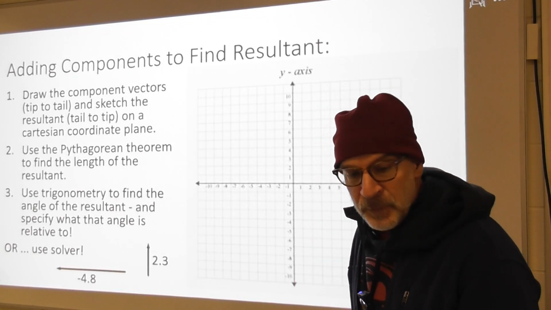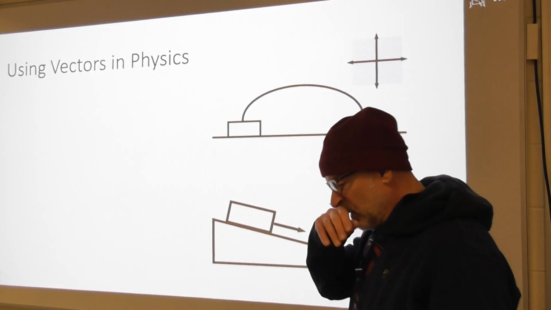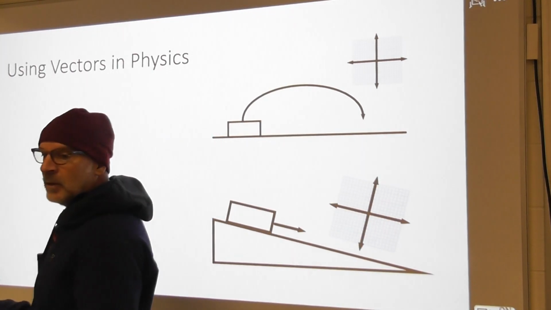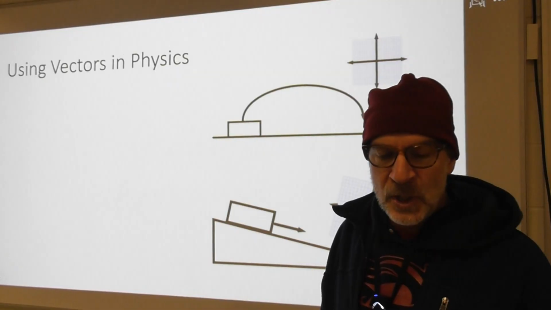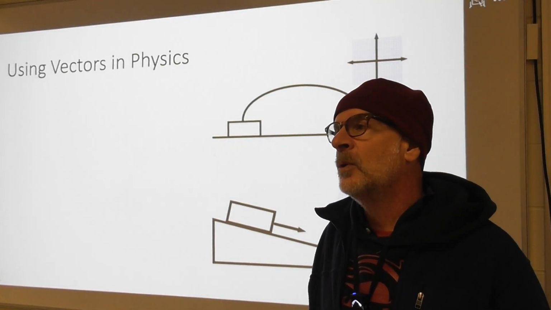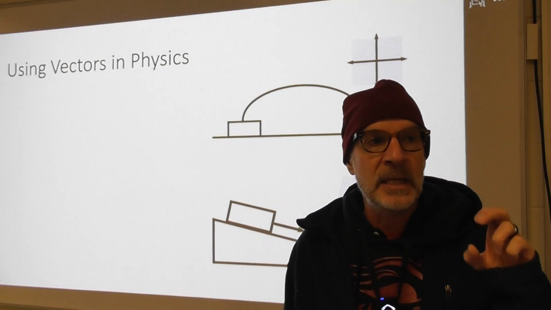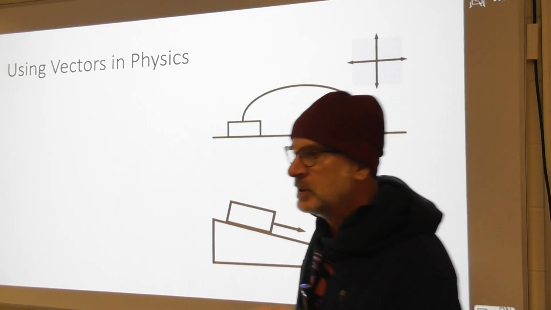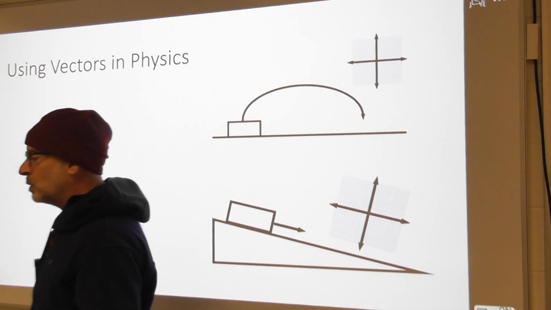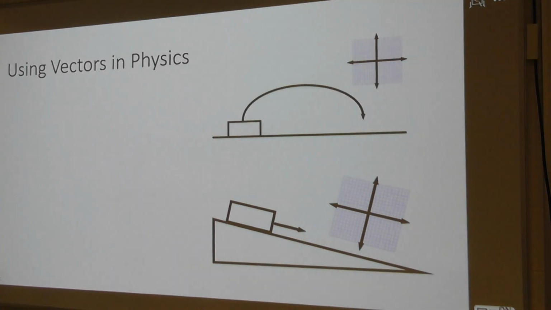So here's the new stuff. When we use these 2-dimensional vector quantities in physics, it turns out that we have a few extra things that we need to think about anytime we're solving problems. And this is built into that little algorithm that I told you about to solve kinematics problems. But we're also going to use this when we start talking about forces and when we're talking about momentum.